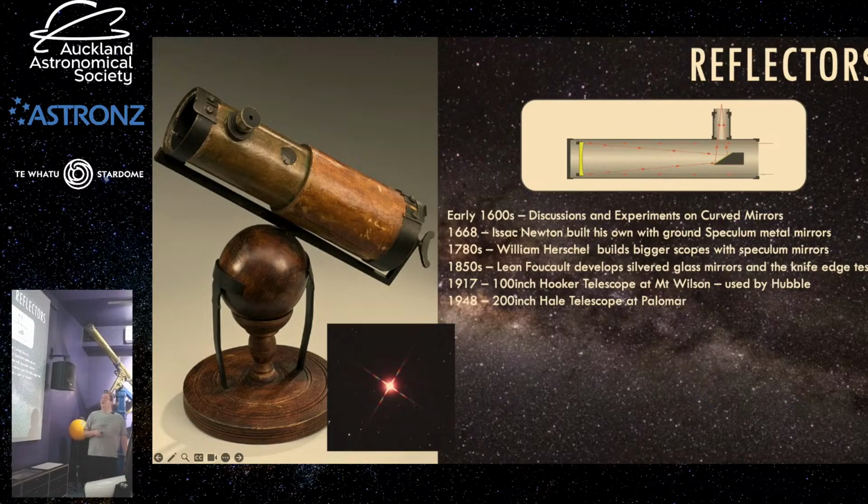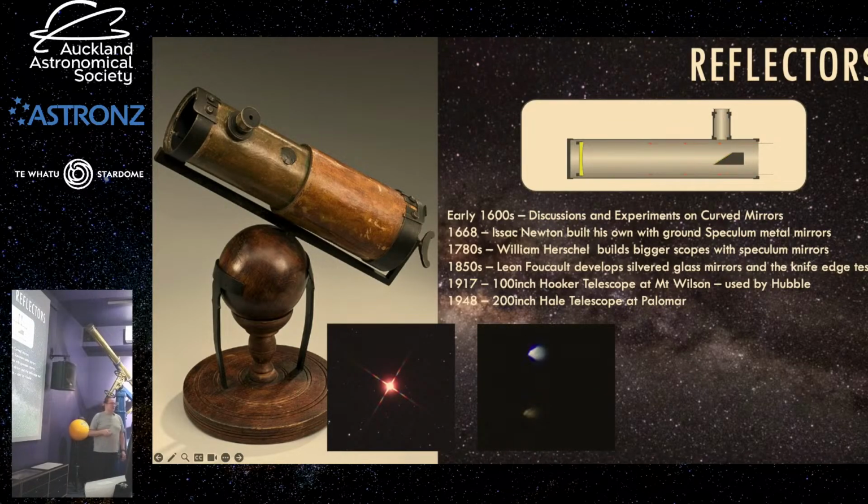The other issue with these Newtonian type reflector telescopes is coma. Whilst a parabolic mirror is good at focusing light quite cleanly, and there is no chromatic aberration, particularly at the edges of the field the light gets a little bit stretched and stars might look like they've got little comet tails, hence why we call it coma. So a parabolic reflector has issues with coma. Now you can get a coma corrector, which is another piece of glass that you put in the eyepiece that will attempt to resolve some of those coma issues.